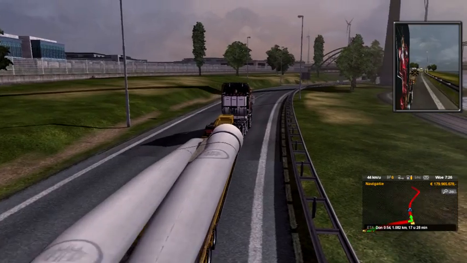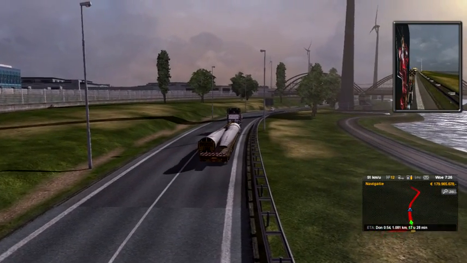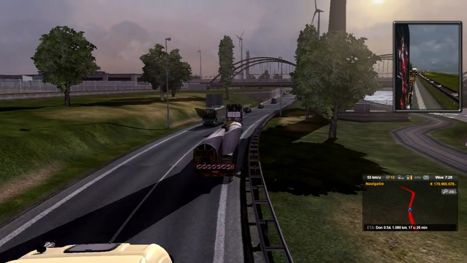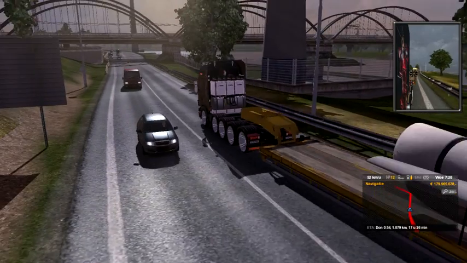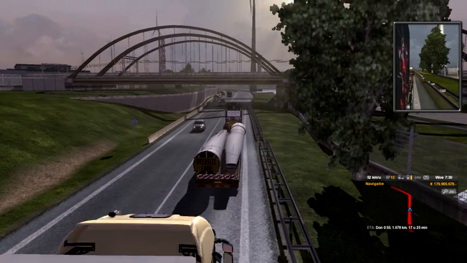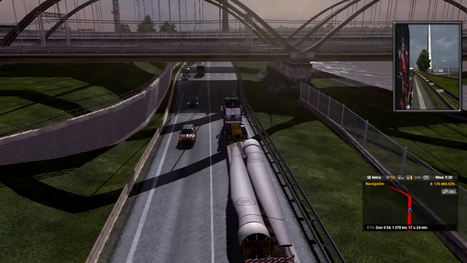I hit the barrier, of course, with the truck, but it's always better than hitting somebody else, the AI, with my trailer, because that's gonna cause trouble and he's gonna stop and it could be a ghost inside my trailer, you know, that happened before.